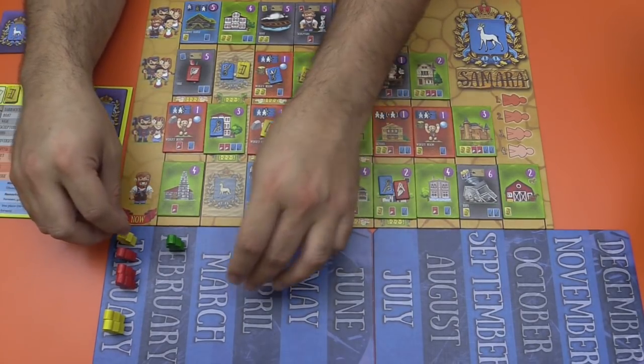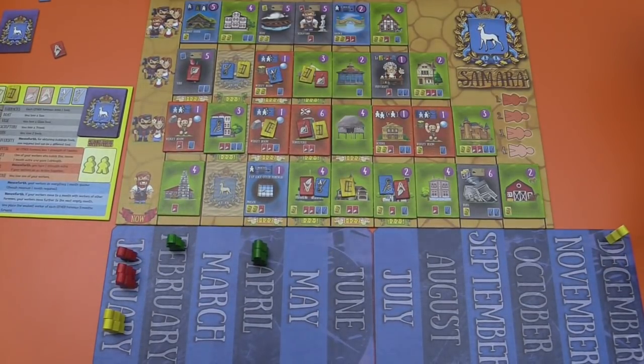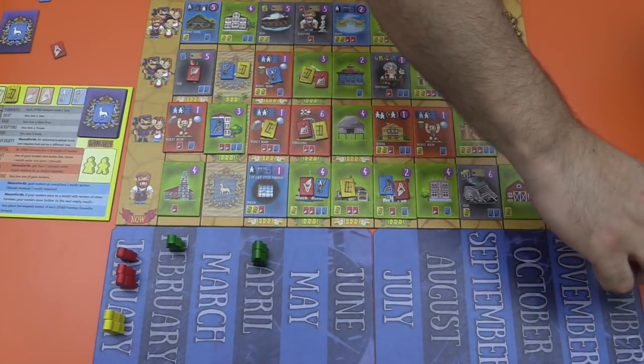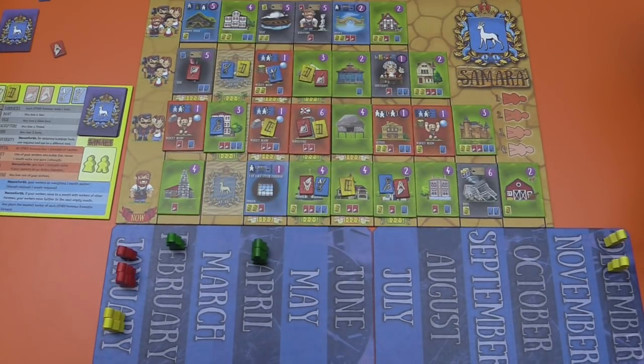And then you are going to take that pawn and you are going to move it to the absolute last possible month. So you jump it all the way to the end, and then you take another pawn in your color, and you add it on as another pawn, another character. You do not strengthen that one. It's a brand new pawn.